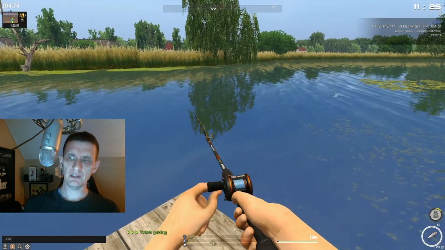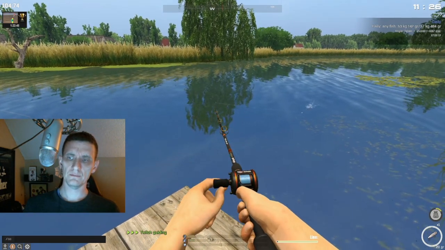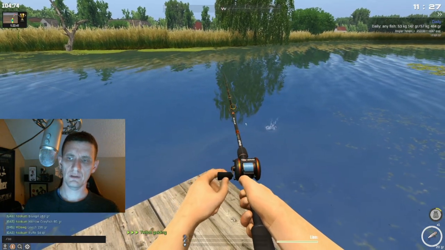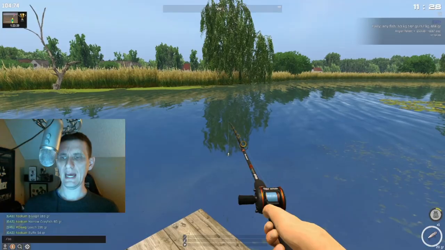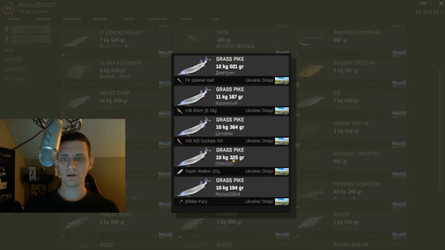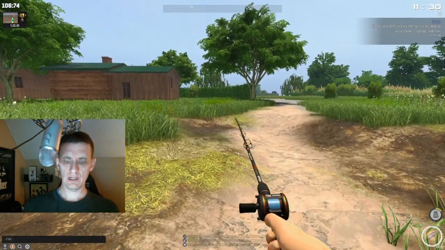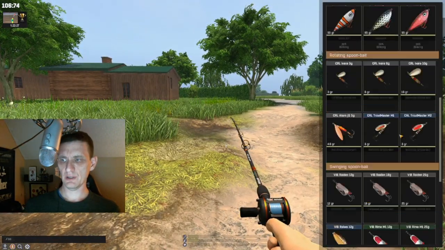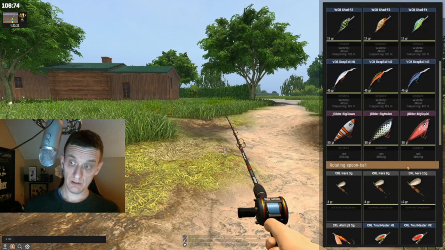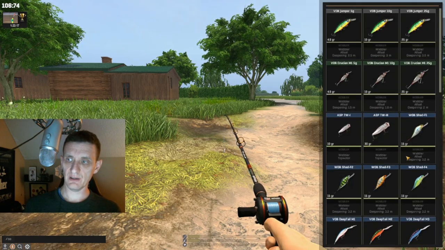Was this the right one? This is the asp. That's not the one that was on the list, was it, though? The top walker. I don't think I have that one. We've got these big jerk baits. I just don't know that a pike here is going to go for that.